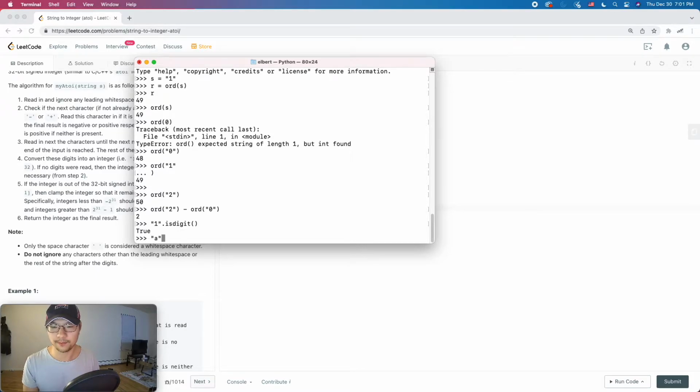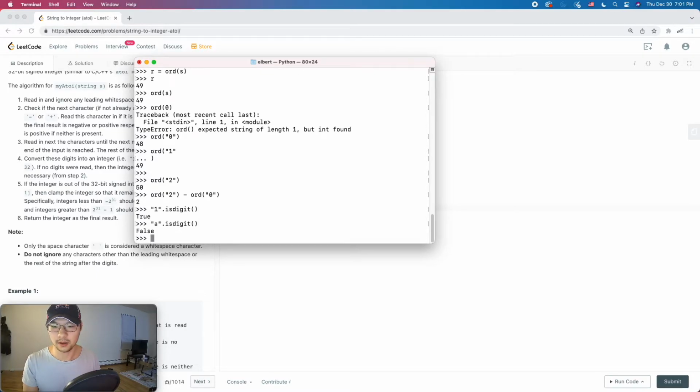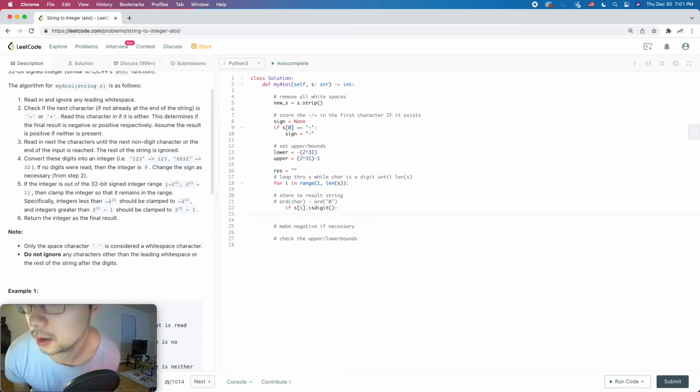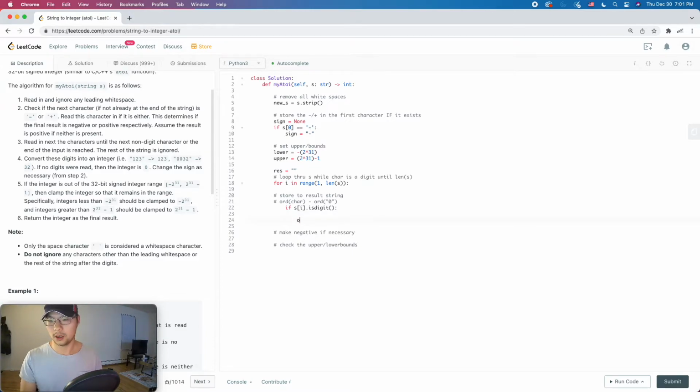It's true. A dot isdigit would be false, right? So if this is true, then we want to get that, right? So ord function of s of i minus ord 0. We're going to add that to the result.